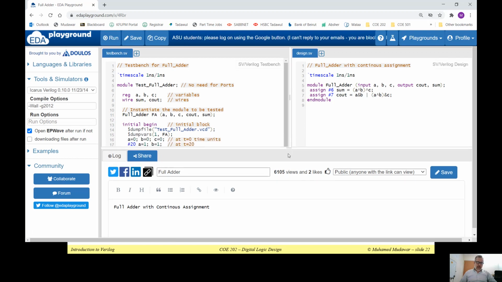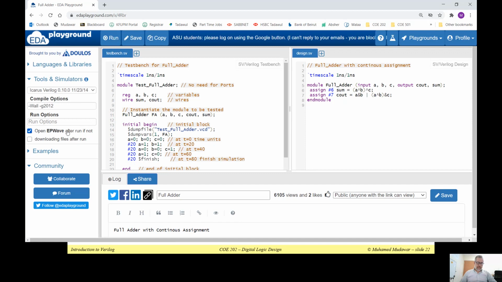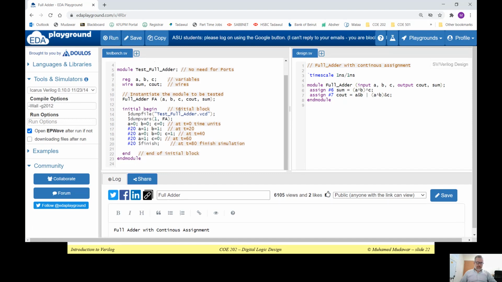What you have to do is select your simulator. Notice that in the case of the test bench, you have to write two extra statements. One is called dumpfile. For example, you can use this name here, testfulladder.vcd, and then dumpvars, to see the variables that exist inside this test bench, because you would like to view them.